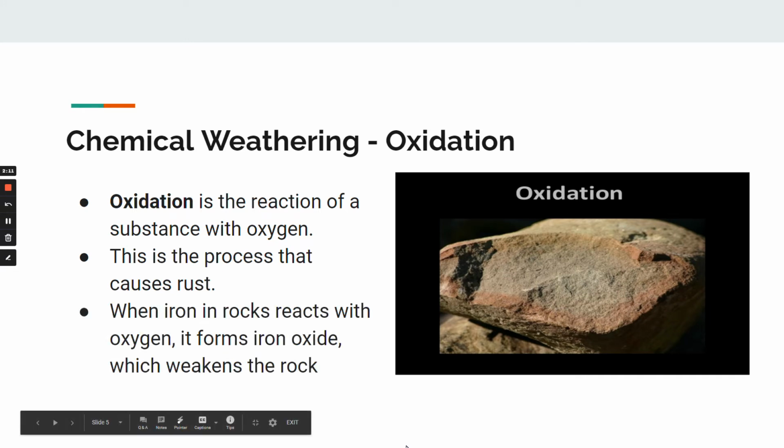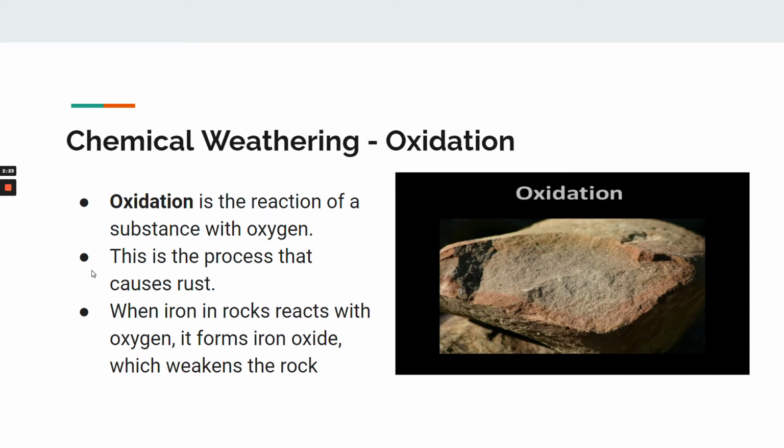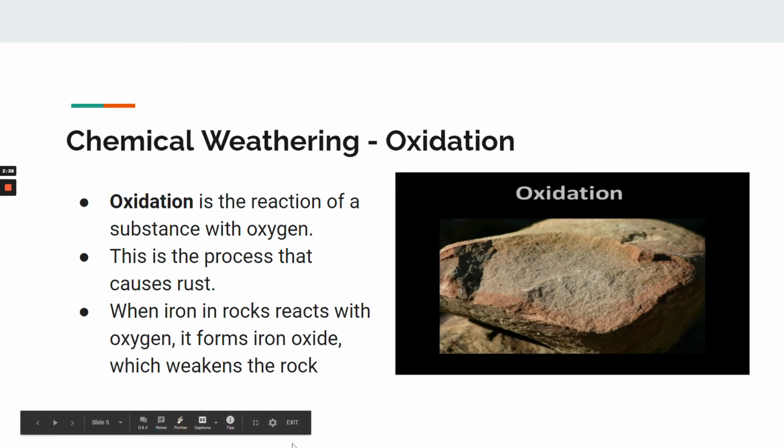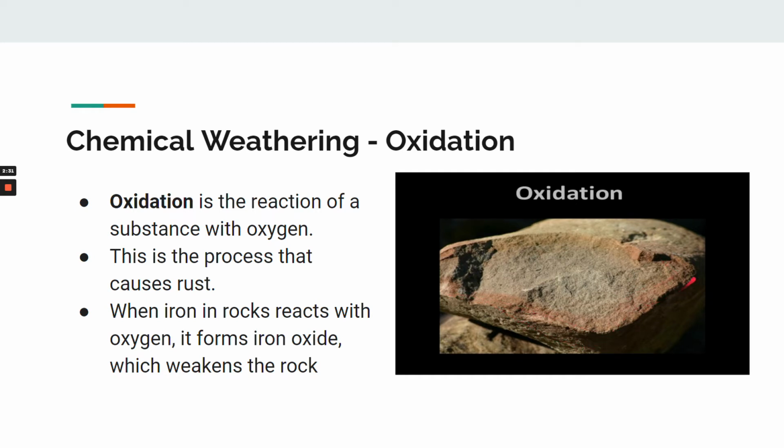So there is iron inside the minerals in the rocks that reacts with oxygen to form an iron oxide, and that weakens the rocks. So this part of this rock here, that's kind of this orangey color, this is what is rusting or oxidizing, and as that's happening, it's breaking down the existing minerals. It's creating that iron oxide, and it's becoming weaker, so it's becoming more susceptible or easier to change or easier to break down. And remember, weathering is the breaking down of rocks that are exposed to the atmosphere.